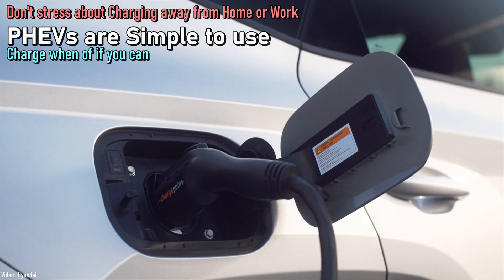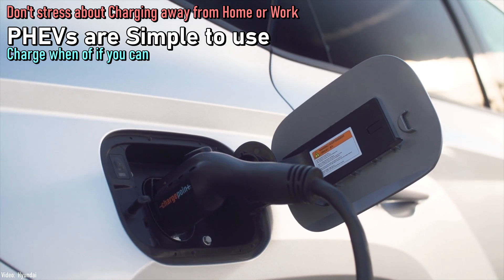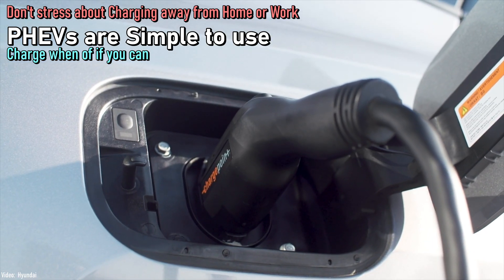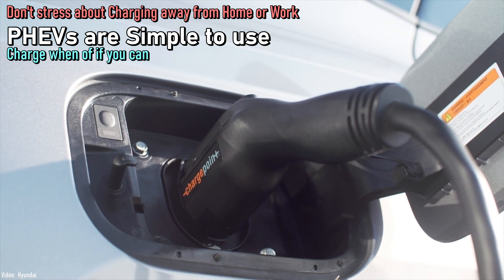When you head out of town for long distances, just focus on putting gas in the tank. When you get to a hotel, there may be charging you can use, or you can plug in wherever you're staying. Some people say PHEVs offer the best of both worlds, but keep in mind: if you don't plug in your plug-in hybrid, you should probably just buy a hybrid.